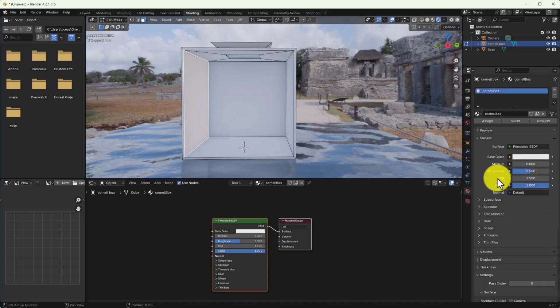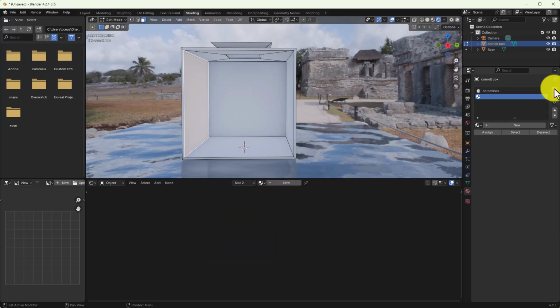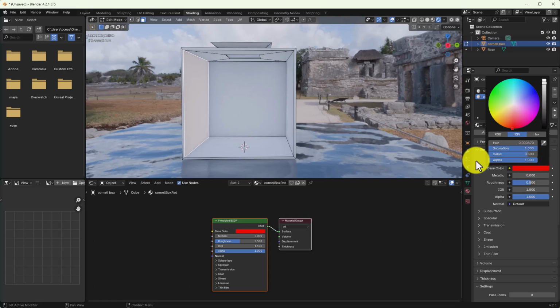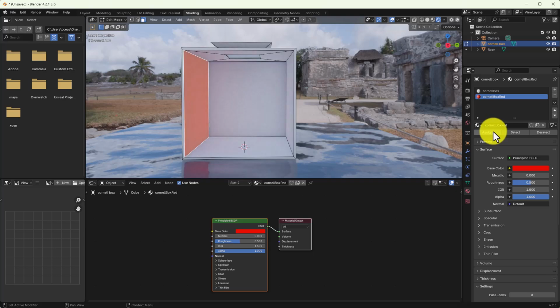And I'm going to go into my material tab. And I'm going to press the plus sign here and add one. I'm going to press new, and type Cornell box red, just to remember, right? And I'm going to make this red. And then I'm going to press assign.